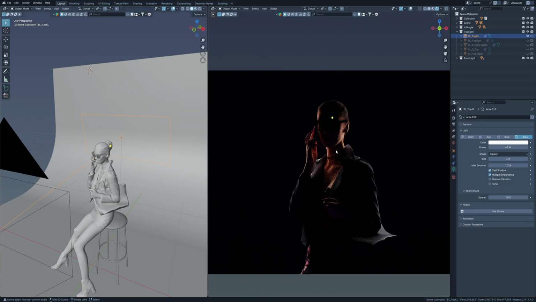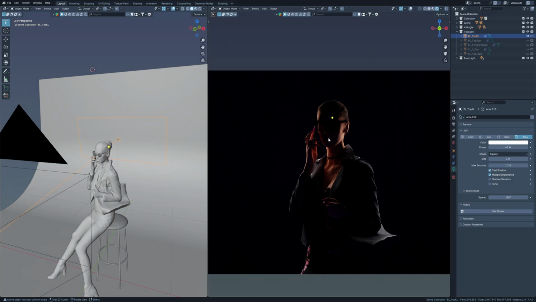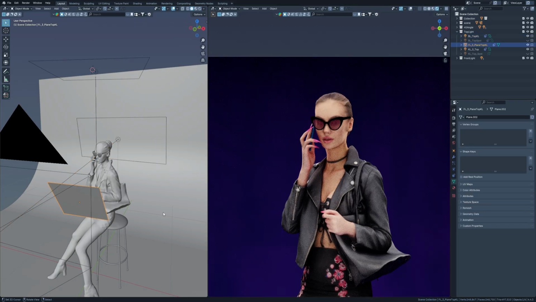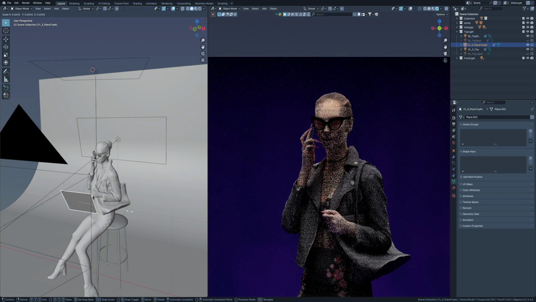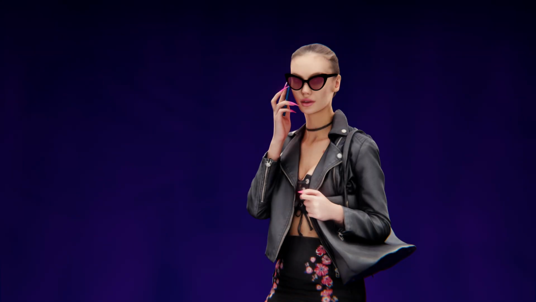If you increase its power, the outline becomes more pronounced, but the overall scene gets brighter too. To balance that, you can always dial down the fill light or shrink the reflector, which helps keep your highlights in check. As you can see here, once it's all adjusted, the lighting setup looks really clean and cinematic.